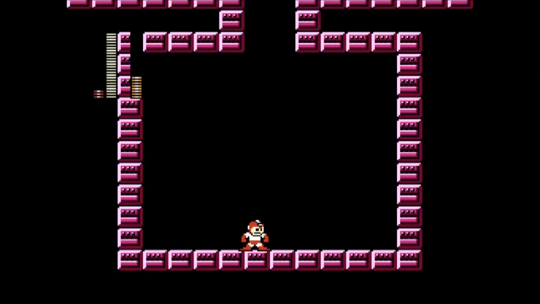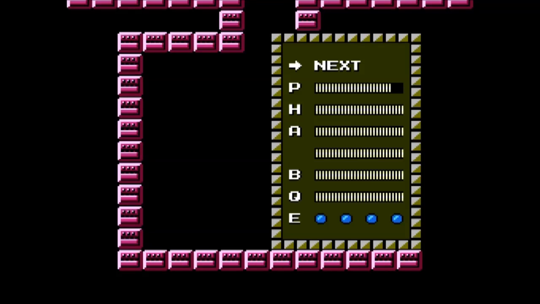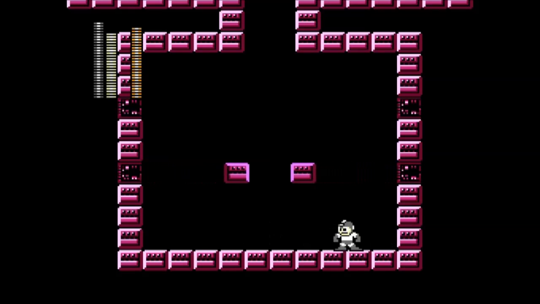Oh yes, so I lied. I think I said we were going to use the quick boomerang for the first 2 bosses, but actually we're going to use Bubble Man here. The boss after this one, we're going to use the quick boomerang again.